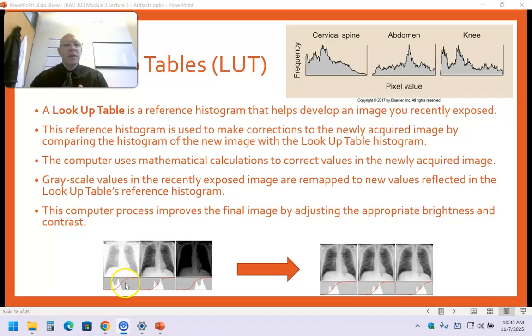So remember, these characteristic curves or Hurter-Driffield curves, the toe portion is generally where the whites are. The straight portion are your shades of gray. And then the shoulder portion are your darks or your blacks. So here, the histogram is mostly on the lighter shades of gray and the whites. And that's what this image is showing.